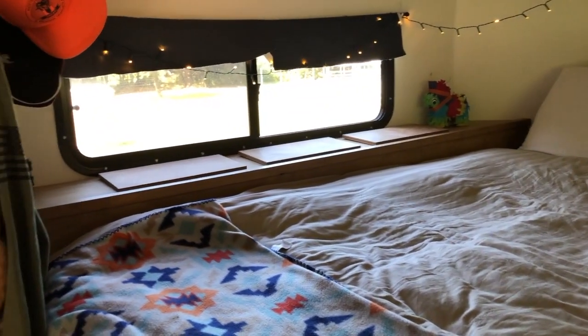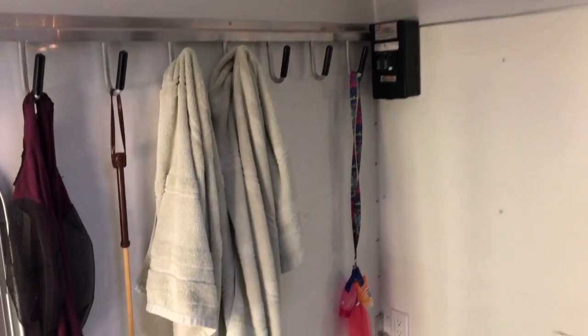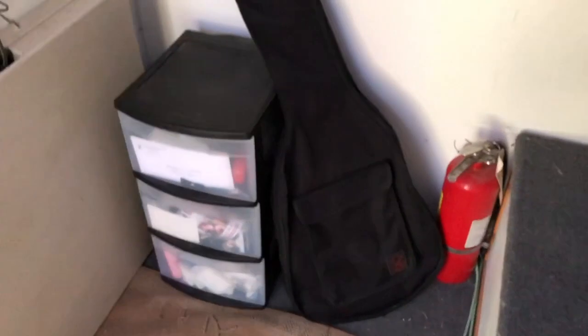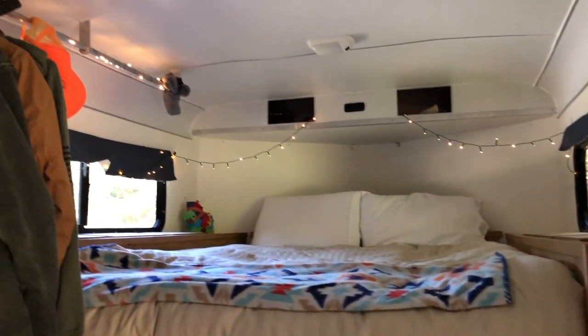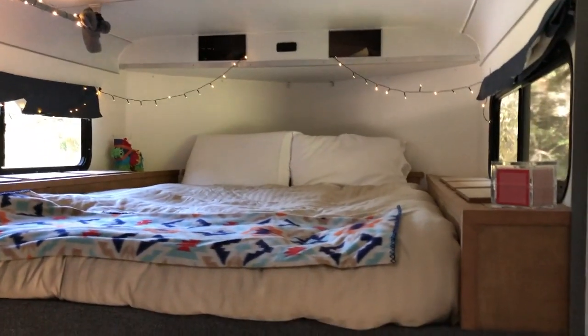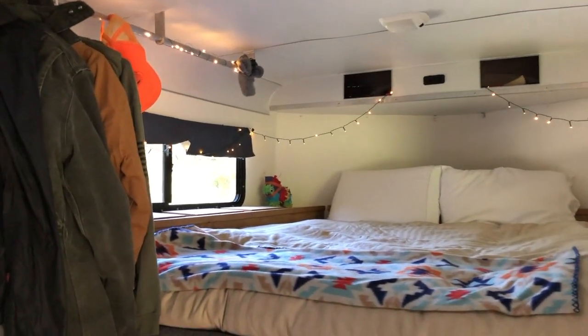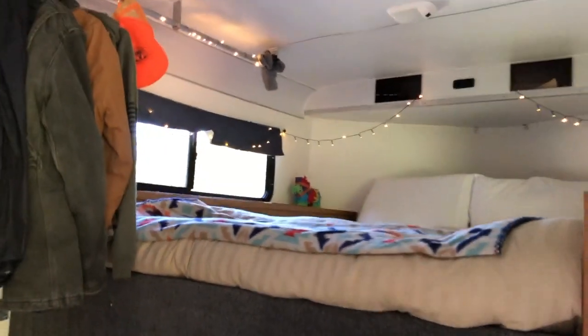It does have that really nice boot box, and as you can see I've got just some essential items: my horse first aid kit, my guitar for camping, we have our fire extinguisher, and other things hanging up here. This is basically how we live in camp. We've got plenty of room for the essentials and what we need. This is the sleeping area. I do have blackout curtains that I've just raised up — those are on curtain rods on command hooks.